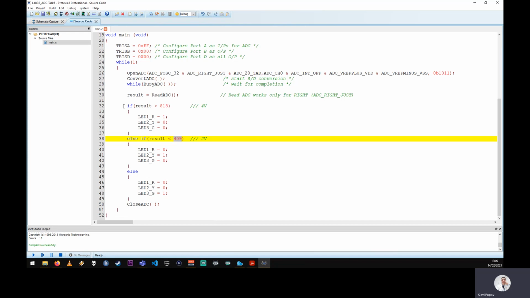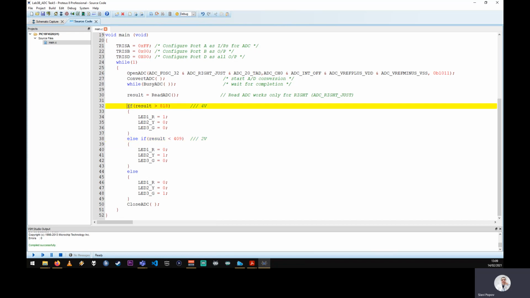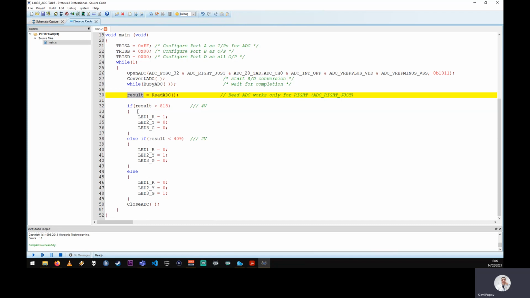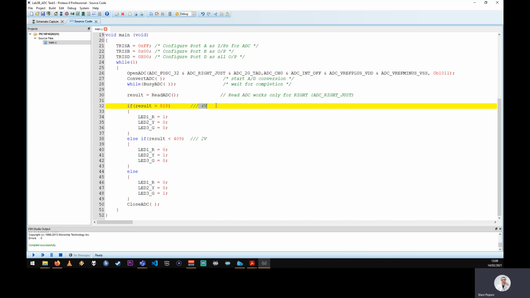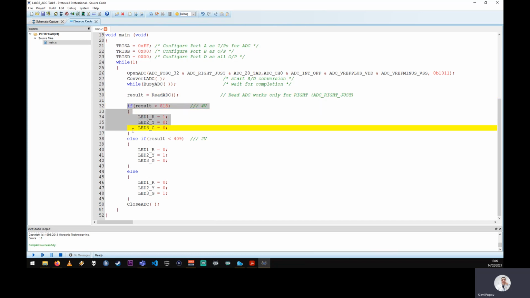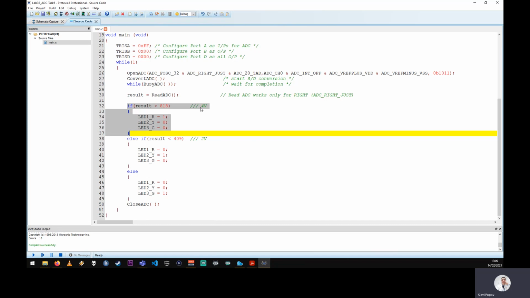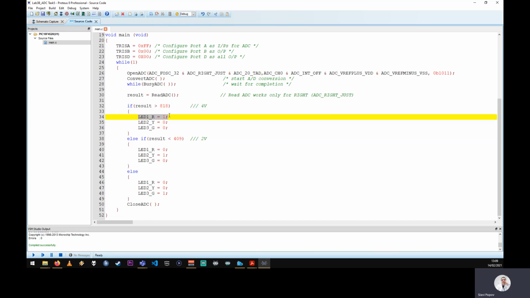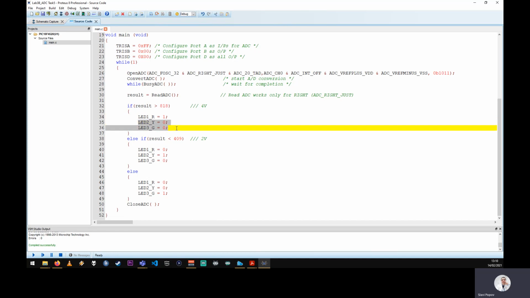And then you can see that on line 32, we have an if statement, which simply takes the value of the variable result and checks to see if it's greater than 4 volts. So this particular one is checking if we are above the normal operation in the specification. As you know, the specification tells you if that is true, the red LED should be on, while the other one should remain off.